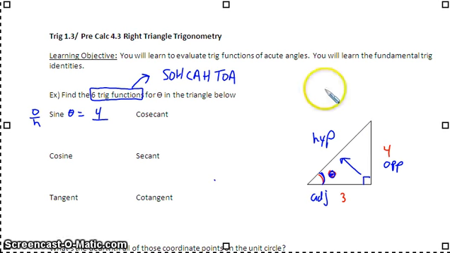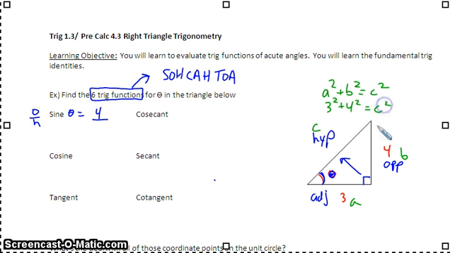Way I'm going to find that side is use the fact that this is a right triangle, so I can use Pythagorean theorem. This side has to be C, then it doesn't matter how you label those. I'll label that A and that B. So I'd say 3 squared plus 4 squared equals C squared. This would be 9 plus 16 would be 25. And if I take the square root of that, I end up getting this side to be 5. So I can say then that the formula for the sine then would be 4/5, or the answer for the sine of this triangle.